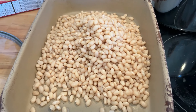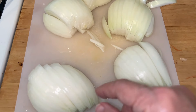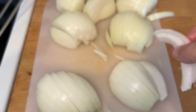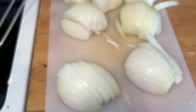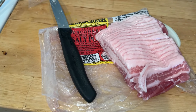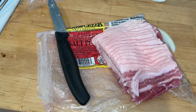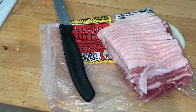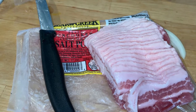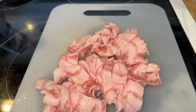I put the beans in here and then I'll add the rest of the ingredients. I've got three large onions that I've sliced to one-fourth inch. I cut them in half and then into one-fourth inch cuts — it's really easy. I'm adding some salt pork — it says half a pound, but I only have three-fourths of a pound so I'm just adding half of it to save the rest for next time. This was over six dollars so I've got half of it cut into half-inch strips and I'm adding that to the onions and the beans.